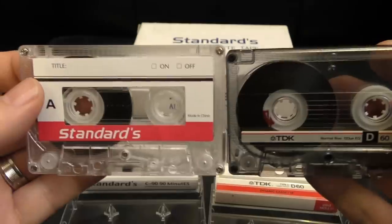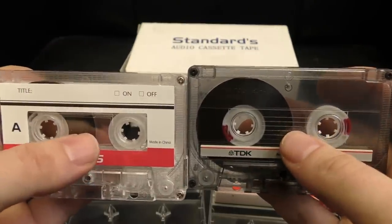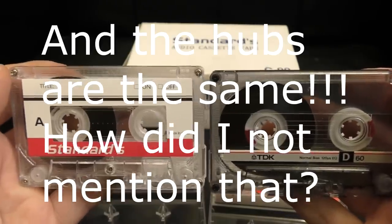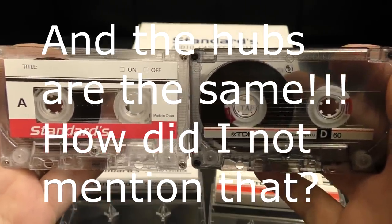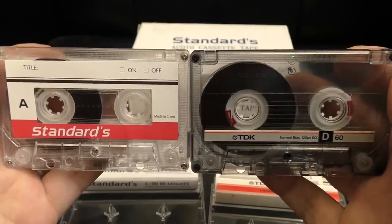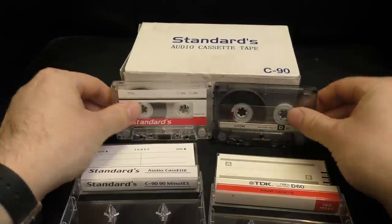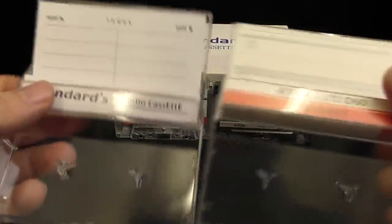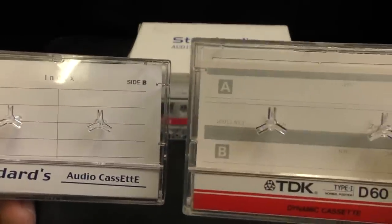We have very similar shells. Like I say, apart from the grid pattern here and the dots here, very similar shells. We have two tapes here that seem to take the same level of bias and the same record fine level. Even the cases are the same. Look at the hub retainers on this and the hub retainers on this.